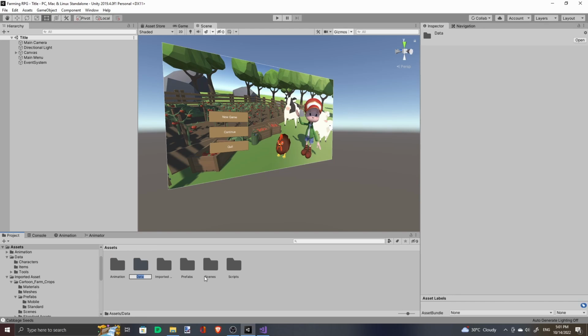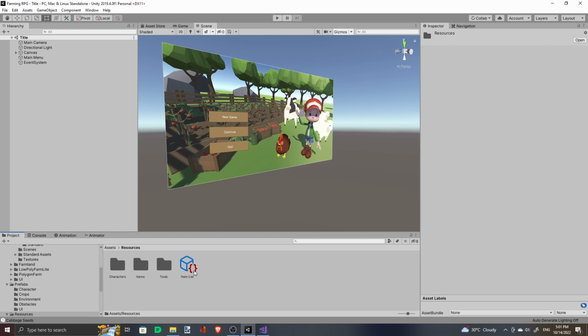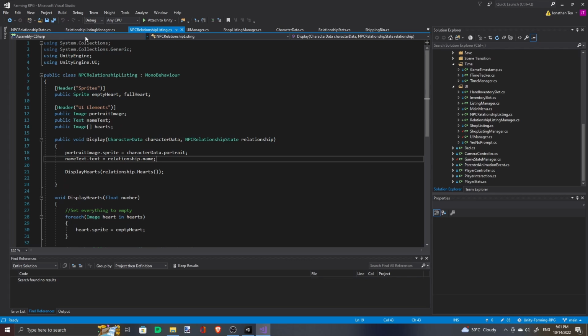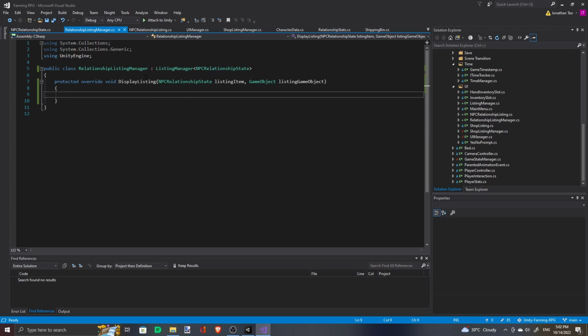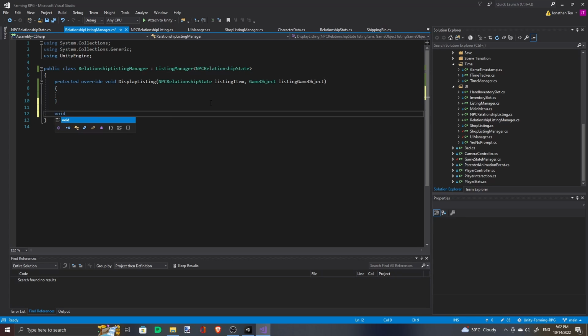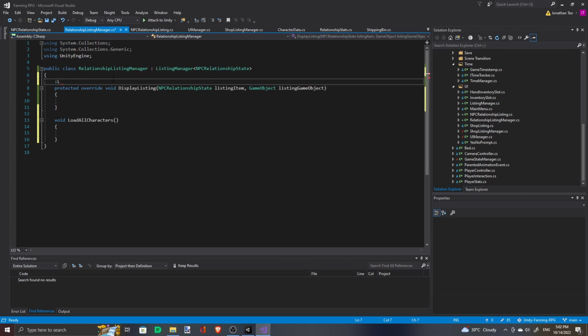So instead, let's rename this to resources, so that we can just access the folder programmatically, so we don't have to create a new index every time and just add to it, because it's too much of a hassle. So let's do a function called void load list data.